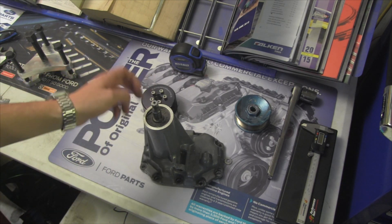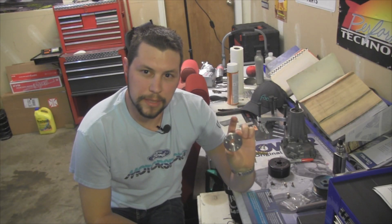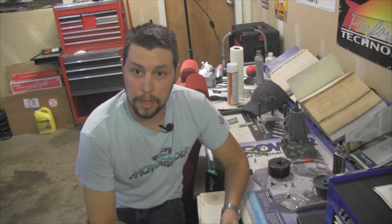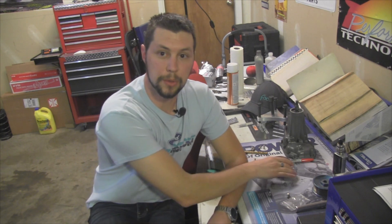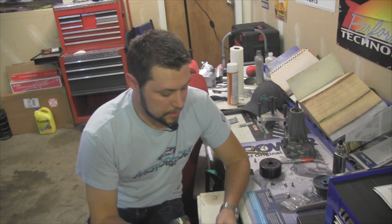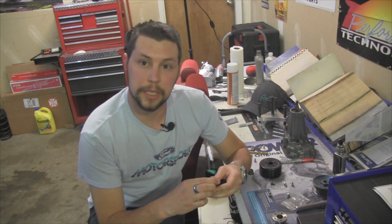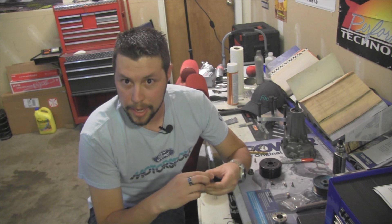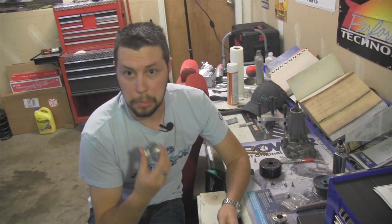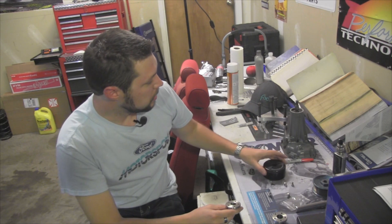So once I get that in, I just have to take this hub off, press that onto the supercharger, and then I can reuse that pulley. After learning that the hub for the supercharger would not fit, I jumped on the Eaton Superchargers group and started asking questions — does anyone make a hub adapter I can use and still use this pulley? Luckily there was a well-known guy on there, Nathan Erbst, who said he had the CAD file for this. It took about two weeks to get. The first one actually got lost in the mail — the package arrived with nothing inside. Nathan, being an awesome guy, shipped me out another one, and I finally got it and I'm ready to put it on the supercharger snout.